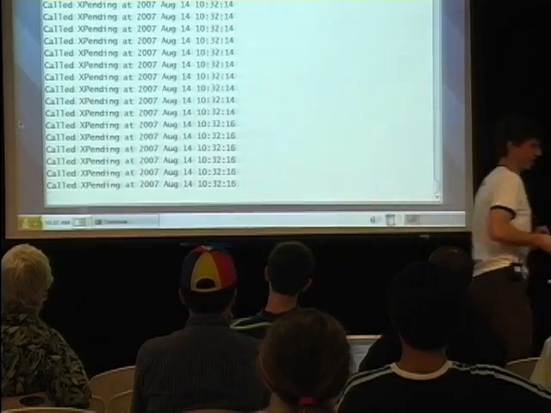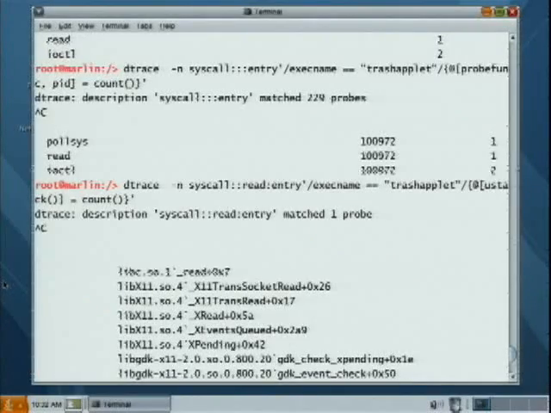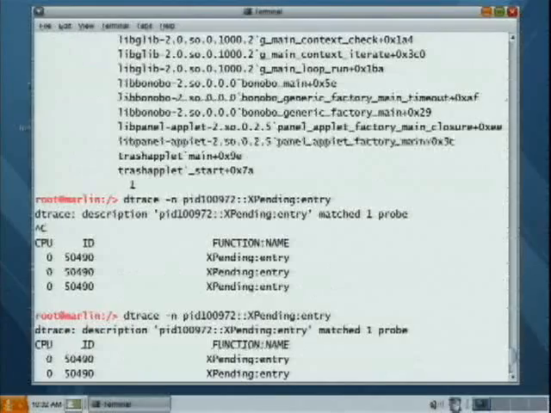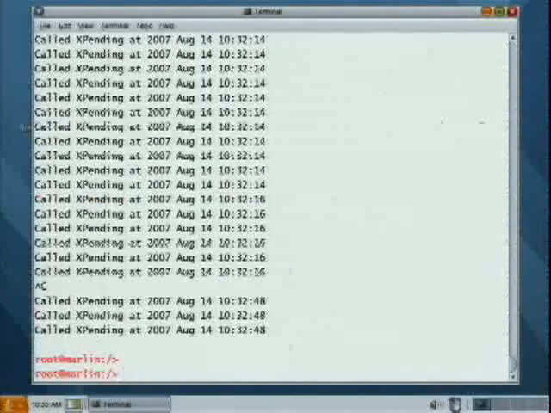So OK, this is interesting. I'm actually interested to know, and clearly it's calling expending when there are auxiliary events elsewhere in the system from this GDK event check business. I may be interested to know, what does expending do exactly? I don't actually know that much about expending. Presumably, it's got to do with something pending with X.